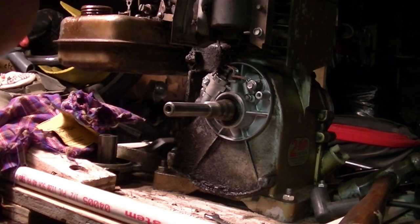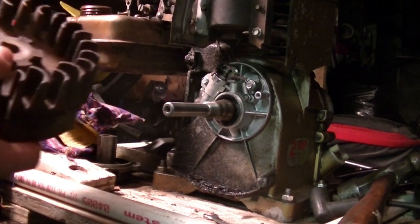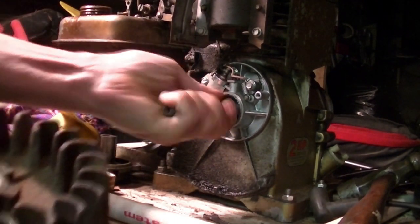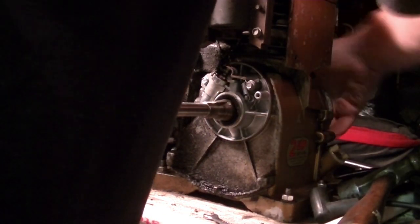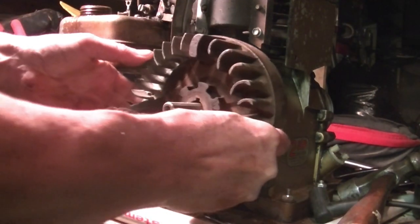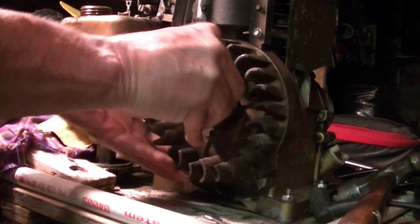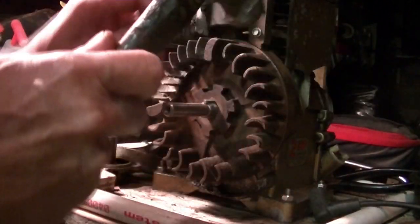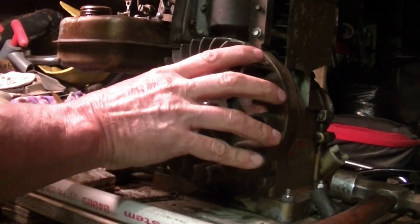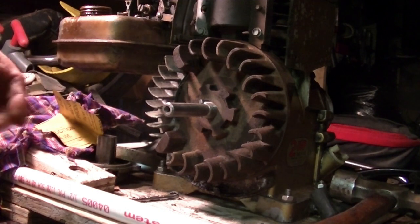Oh gee, I forgot about the key, which is right here. I'm glad it stayed in the flywheel. Okay. Put it on. Get that in there. So we can turn it. Still no spark. Okay, gotta look into it further.